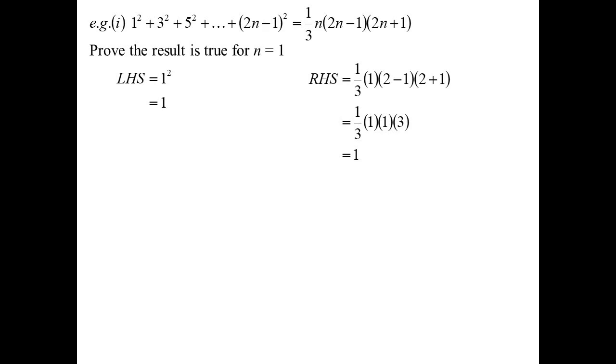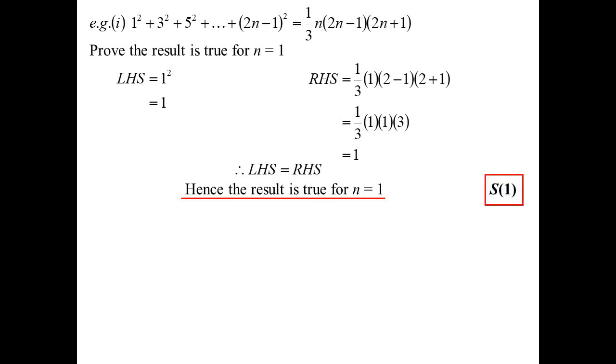Yes, of course it's obvious that 2 minus 1 is 1. But don't just write down 1. Show where it came from. I subbed into this formula and I got 2 minus 1. And then I got 2 plus 1 in the next one. So I get 1/3 of 1 times 3, which is 1. Yes, they are the same thing for this first case. So hence, I've done the first bit that I want. I've shown that it's true for n equals 1. You wouldn't write that down, I'm just pointing out, okay, I've done S1. I've got that bit.